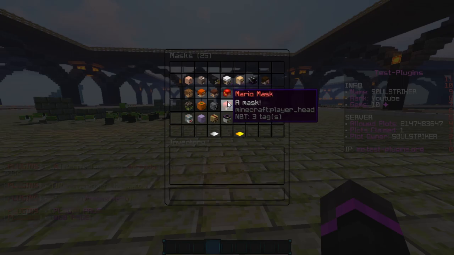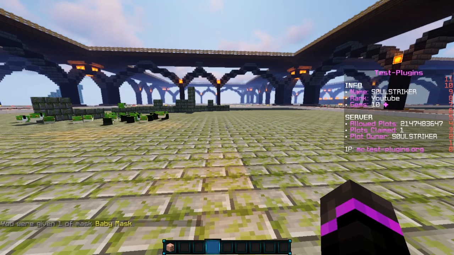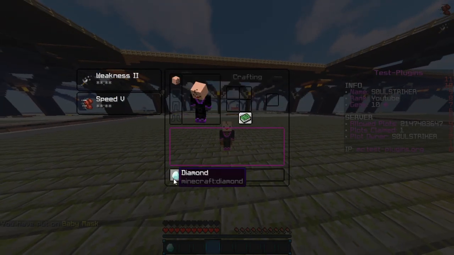menu. So in here there's several different types of masks, about 30 plus masks that you guys can try out, which is very cool. So these even have animated masks as well as you can execute commands when players put on the mask. So let me go ahead and demonstrate this real quick. So you can do a baby mask. So then if we go ahead and put it on, we have the baby mask and it even gives us a diamond. So you can execute console commands as well.